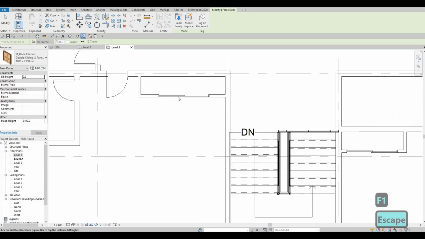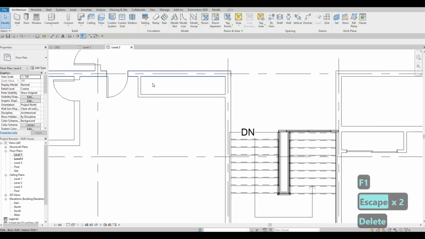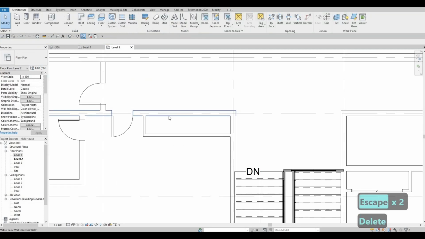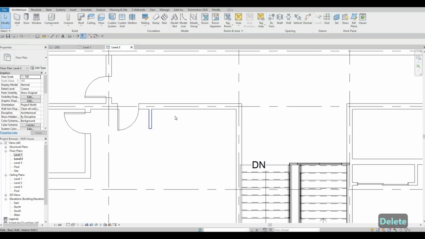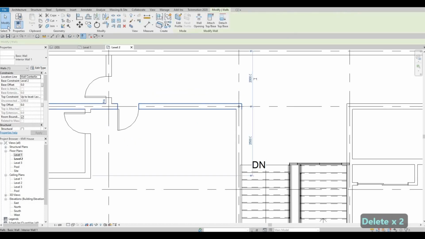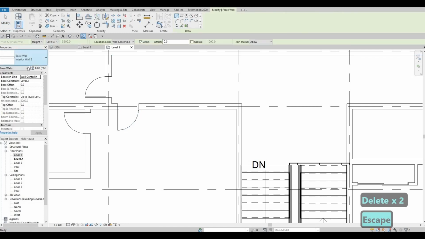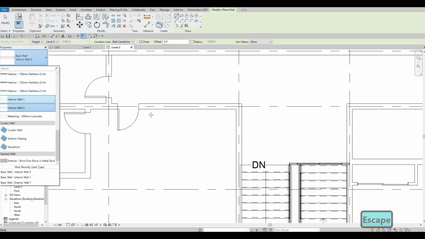So actually what I'm gonna do is I'm gonna delete this for now. I want to have a closet from the outside and from the inside. So I'm gonna delete this, and I'm gonna use wall number 1.